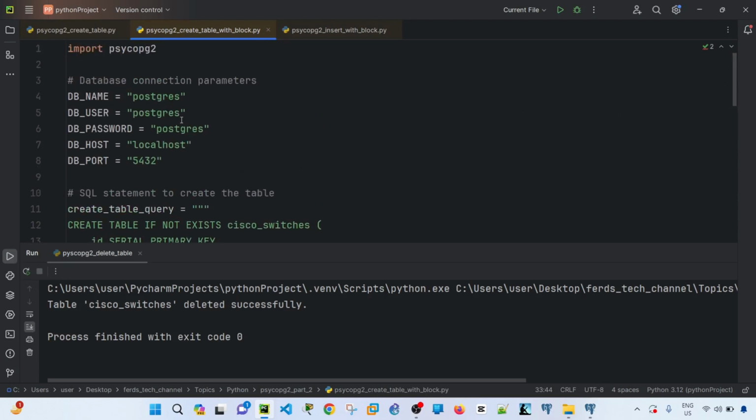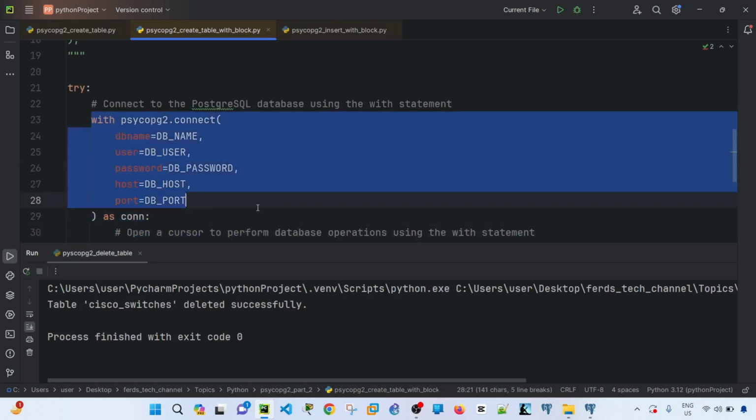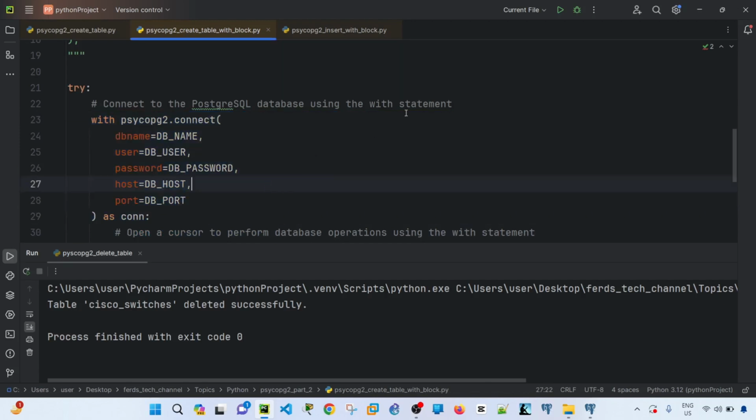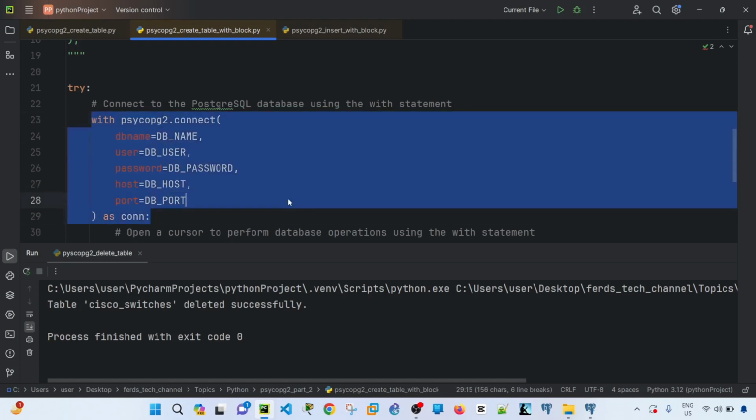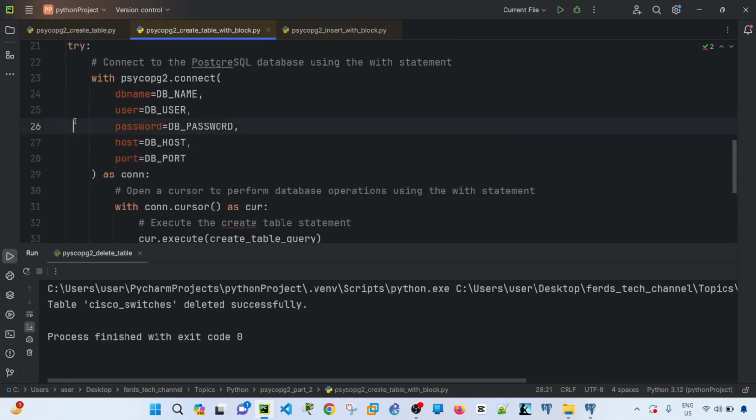So as you can see, I'm using the same database connection parameters and SQL statement to create the table. But when I get to this part here, which is the part where you connect to the database, I'm using the with statement, as you can see here. So basically what's happening here is I'm just saving this connect object into this variable.